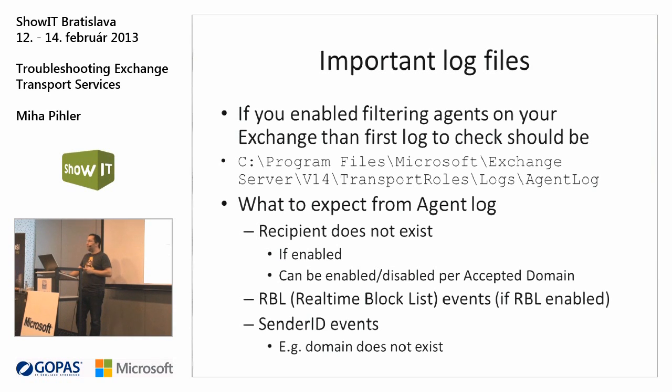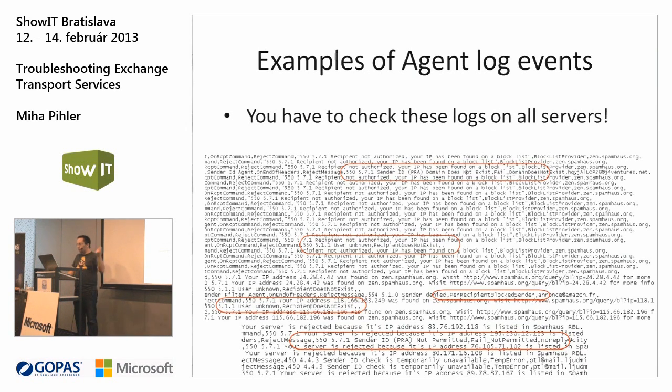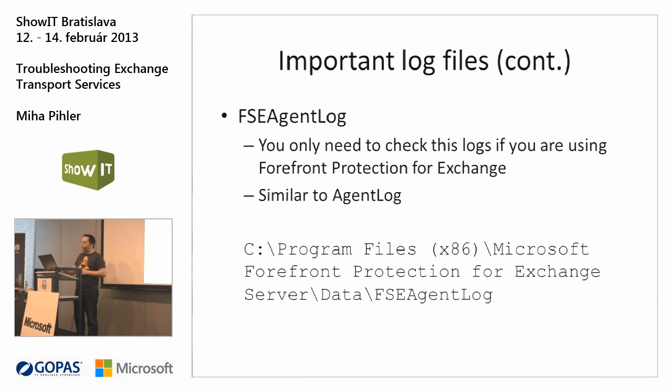The only thing to remember is you have to check all your servers. If you have 5 edge servers sitting on the internet accepting emails, you have to go and check all 5 servers or write a script that does that for you. So here are the examples that we just went through.